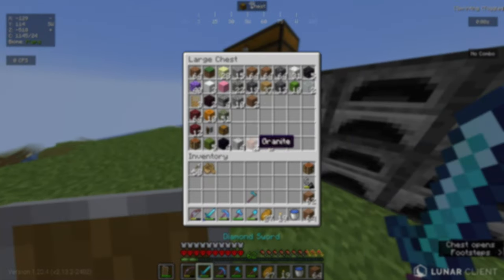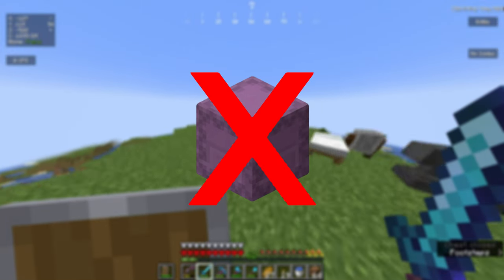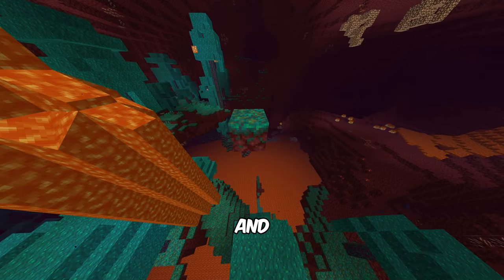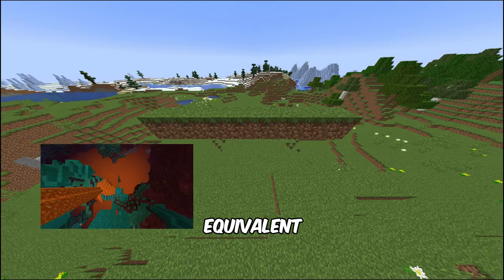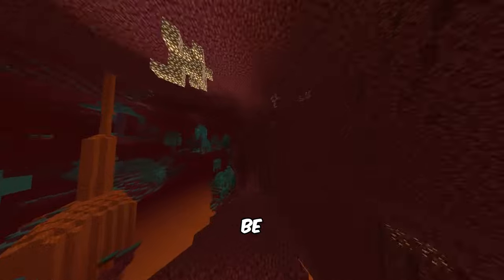Before we get to that, let's talk about how I'm gonna transport everything to the end. I don't have sugar boxes yet, but I do have railroads. And in the nether, 1 block is equivalent to 8 blocks in the overworld. So technically, if I was traveling the nether, I'd be moving 8 times faster than I would in the overworld.